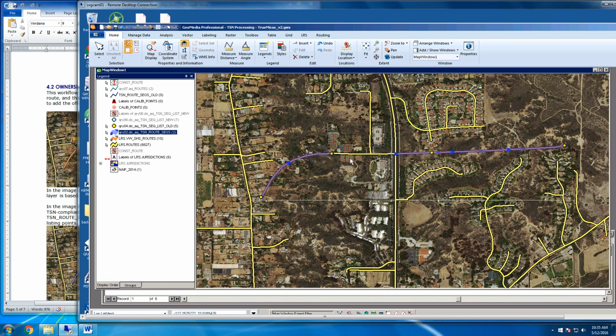So the goal really is to take this stretch of artificial road that I've created and incorporate it into this manufactured Route 997 that we're looking at here.